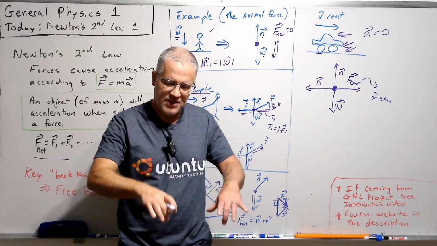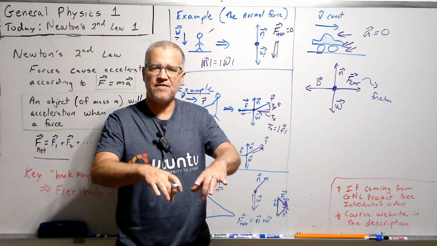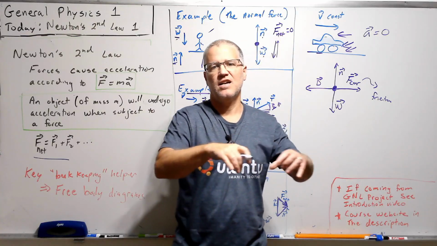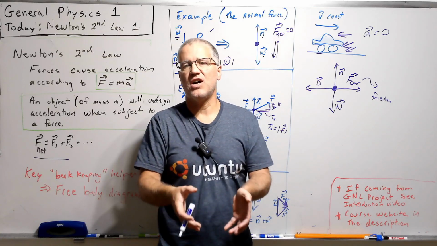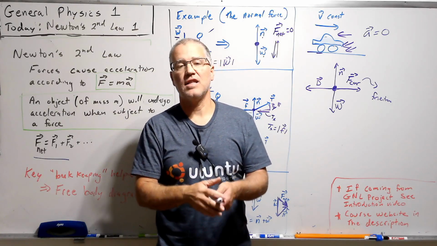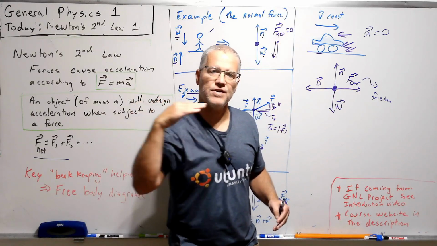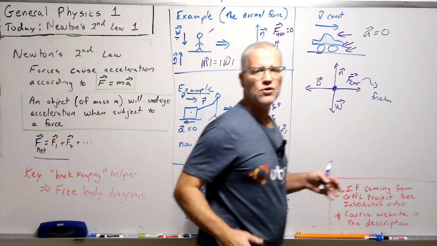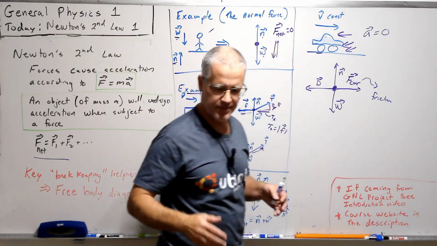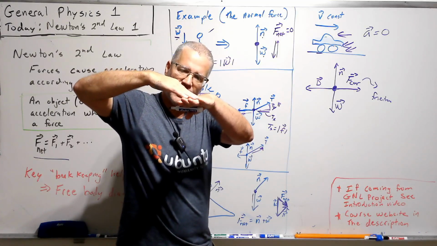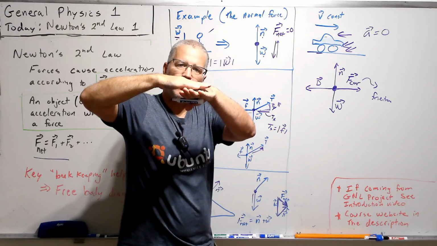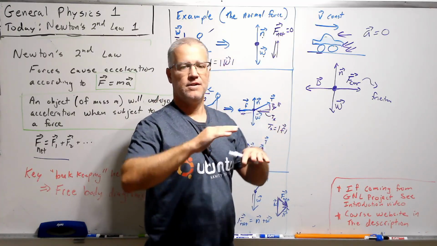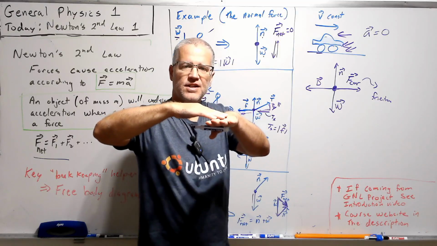Imagine if someone just came and grabbed the car and lifted it off the ground, the wheels would just spin, right? And if it was moving this way, it would just slow down because it's in the air. So the fact that the wheels are in contact with the ground allows the car to have this F car moving in this direction. Let's think about it for just us. If we're standing still and we take a step in this direction, we've gone from rest to moving, so we're accelerating. How are we doing that? Our shoes are pushing against the floor, right? There's a frictional force between our shoes and the floor. If we're on ice, our feet just slip out and we don't actually move. We need the frictional force to propel us this way.